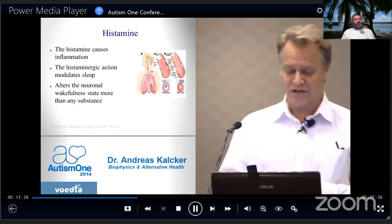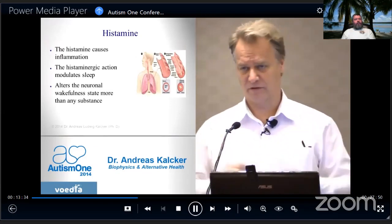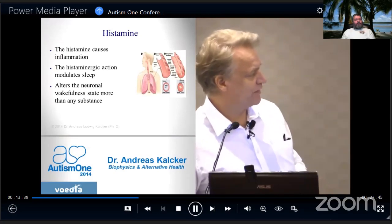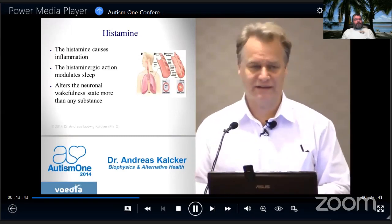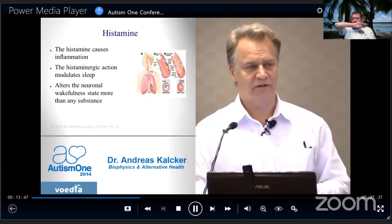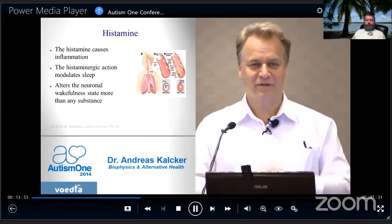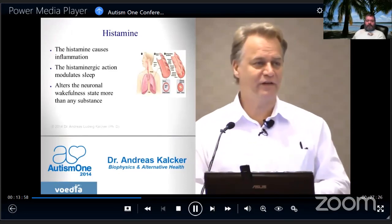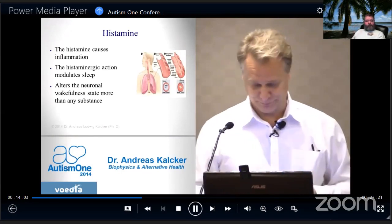Histaminergic reaction modulates sleep. We know that the kids cannot sleep. They are always up. This is because the inflammation does that, out of the neuronal wakefulness state more than any other substance. It means this is why the kids want to sleep, but they can't. This is why I told you to carry, in the moment, if you do a little mebendazole shot when they are in the night with the syringe in an implant. This is really effective to get them to sleep.